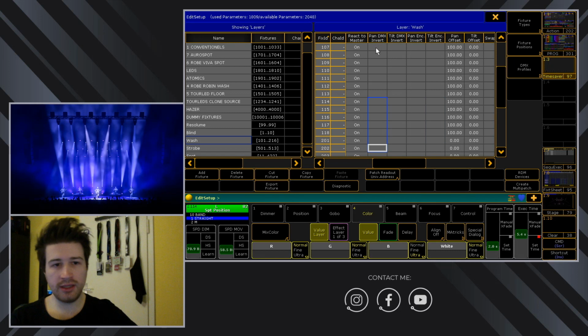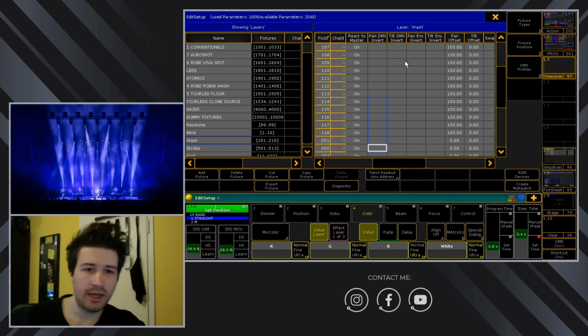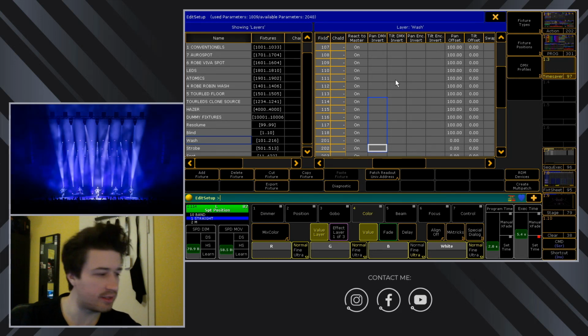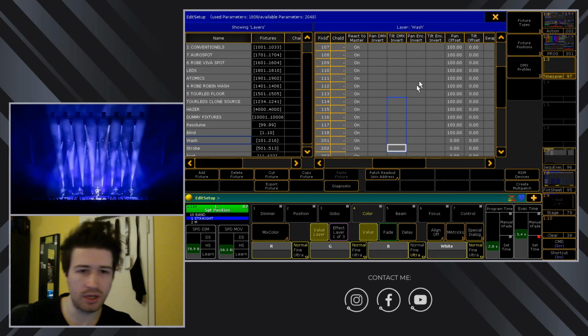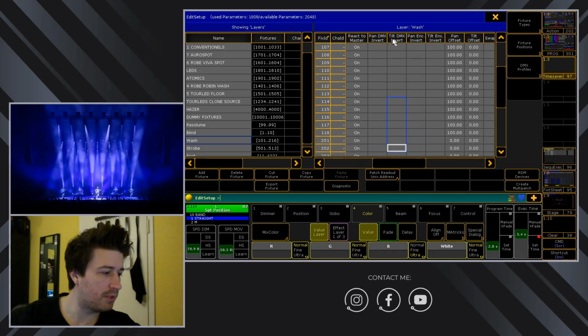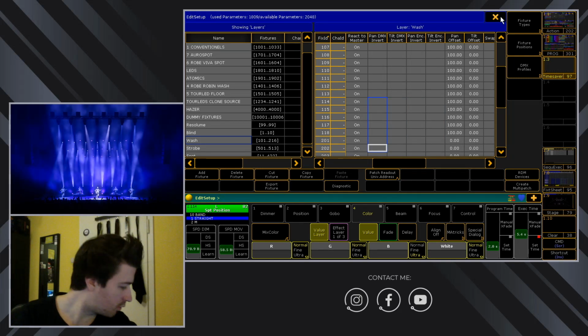That's pretty handy whenever you're working in the patch, whenever you're doing partial show reading, or you're working with some MIDI or DMX remote triggers. I found that really useful, that you do not have to select the same rows again and again, but you can just quick switch between the columns this way. That was quick tip number 3.